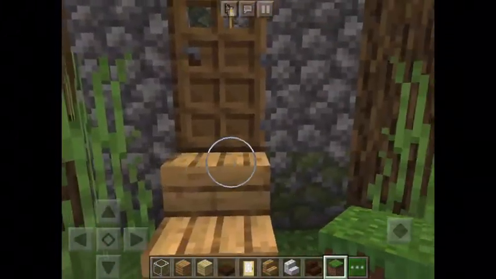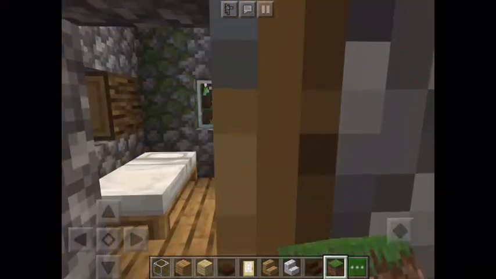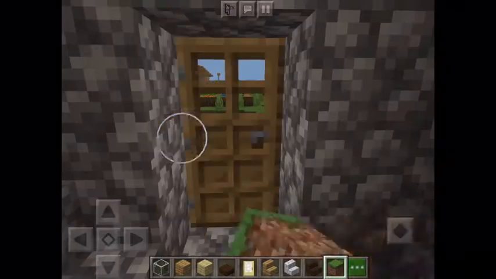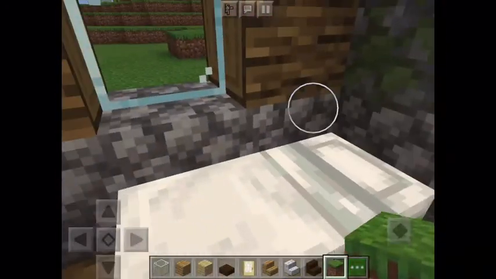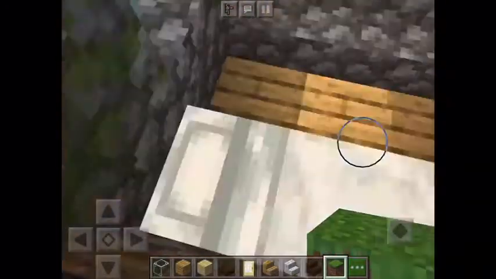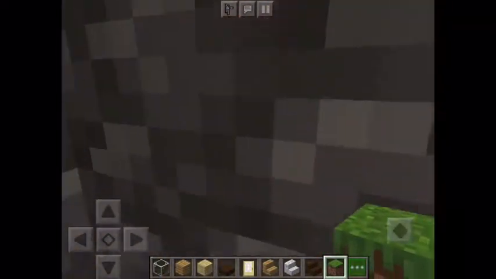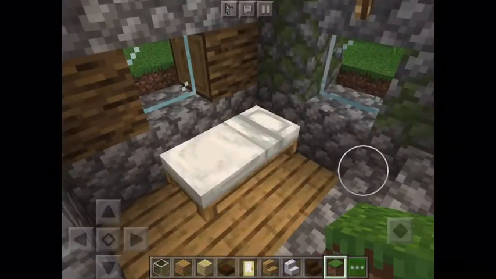So here is the house. It's a small little house. When I didn't have a house, I'll sometimes use the village. Here's one little small house. He's got a bed. Lamp. Oh my god. I said that?